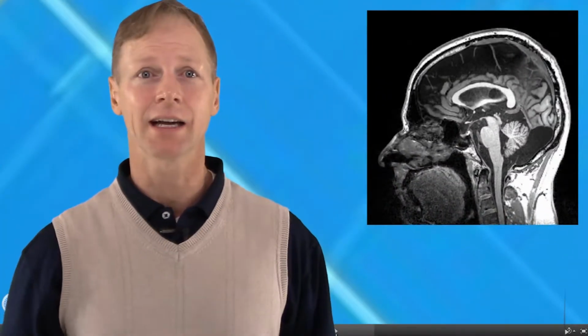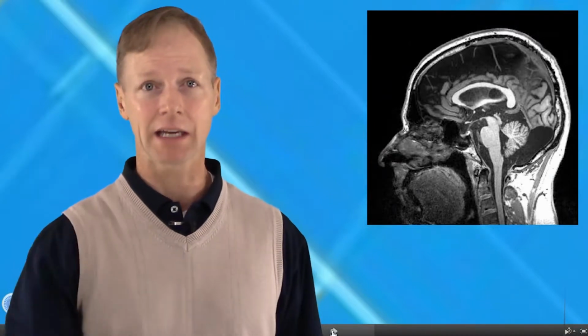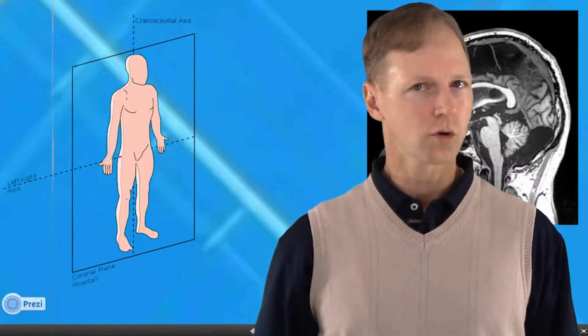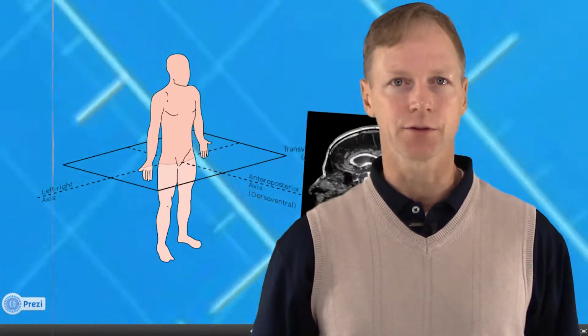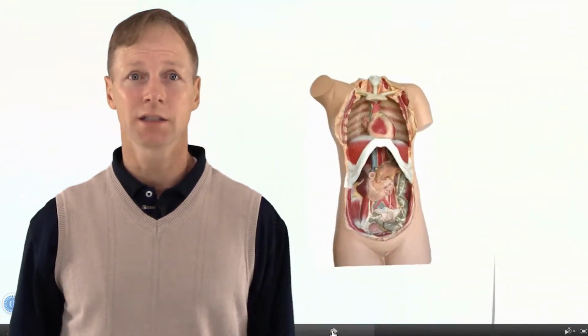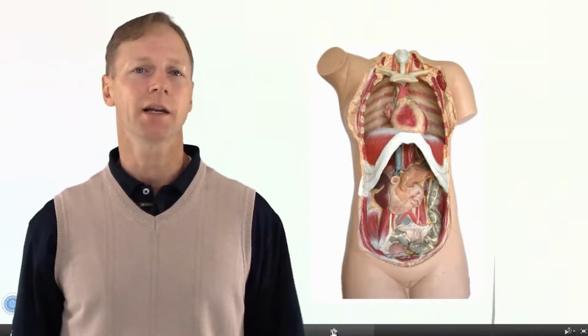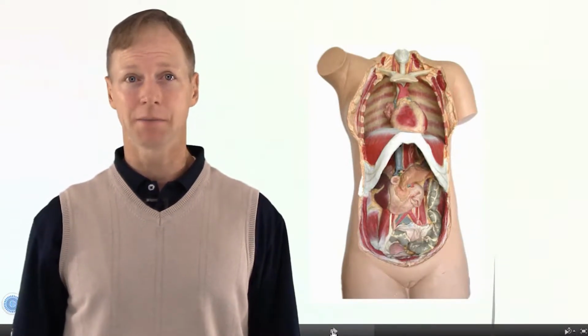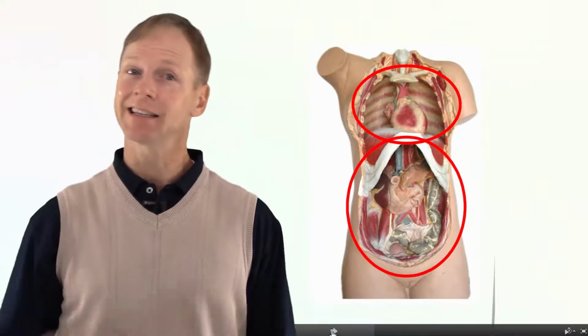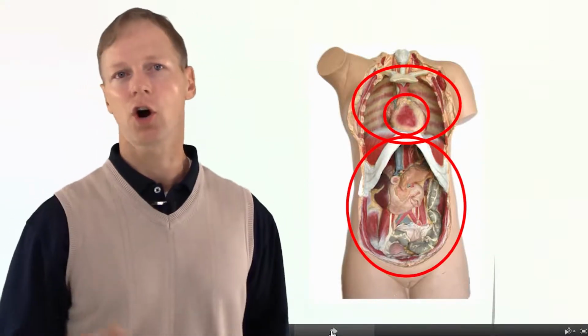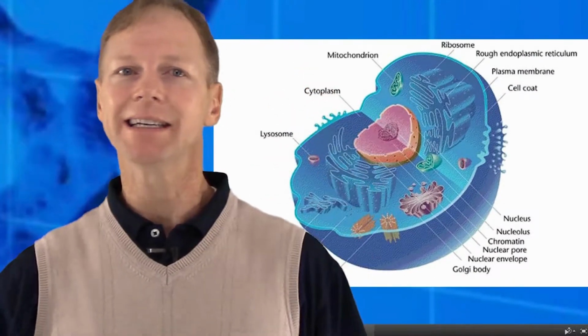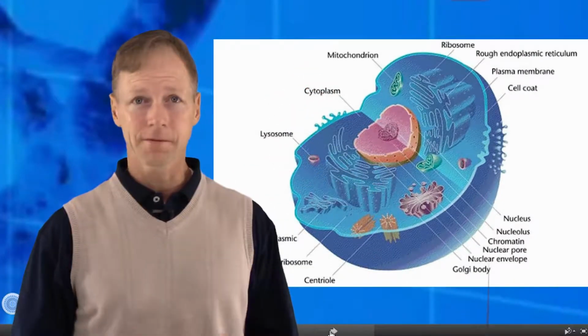We live in a world where imaging plays a big role in making a diagnosis. Most of those images are still in 2D, which means they are taken on a plane. The primary planes of the body are sagittal, coronal, and transverse. Clinicians often use specific terminology to indicate location within the body. Major regions of the body include the abdominal and thoracic cavity, and inside the thoracic cavity, the cardiac cavity exclusively houses the heart.